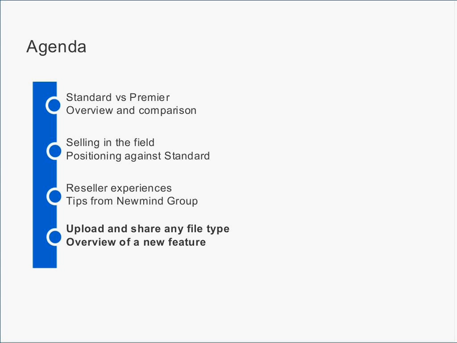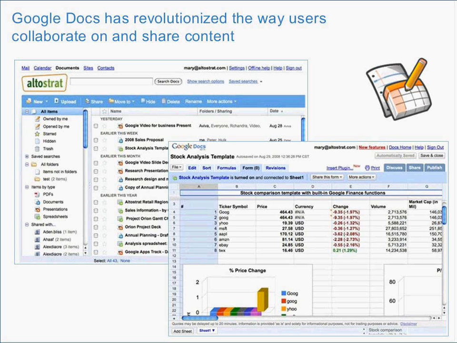The point of the next 15 minutes is to talk about a new capability that we launched in Google Docs, upload any file. For those of you who've been following Apps, you know that Google Docs has really been about sharing and collaboration of content. We like to think that we've done quite a bit in moving people in the direction of it being okay for multiple people to edit the same spreadsheet at the same time. And in fact, it's better in terms of productivity and helping people engage in a collaborative environment.